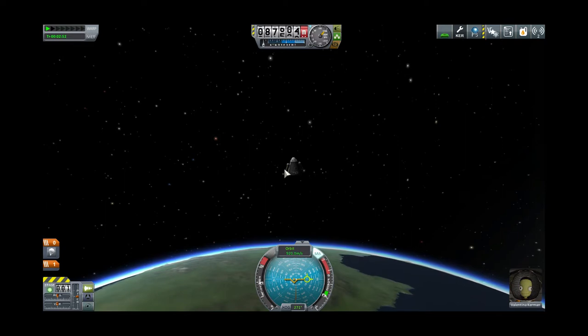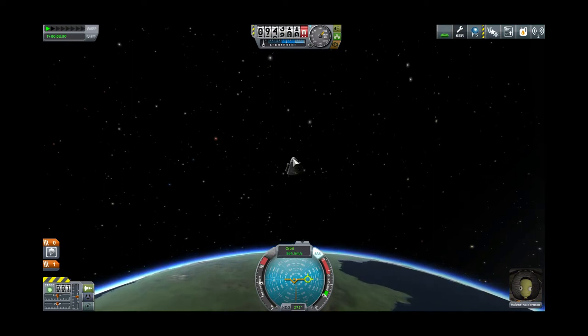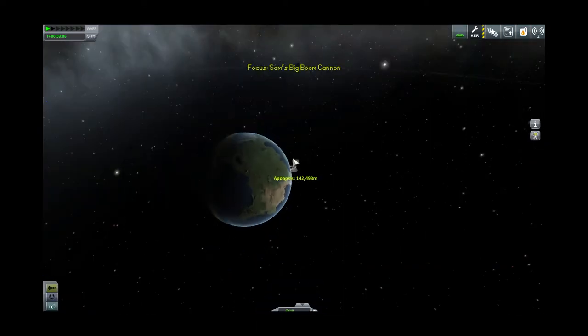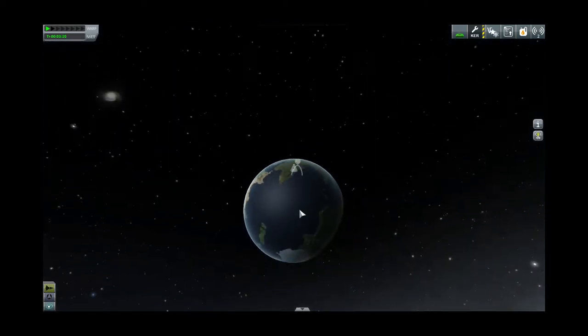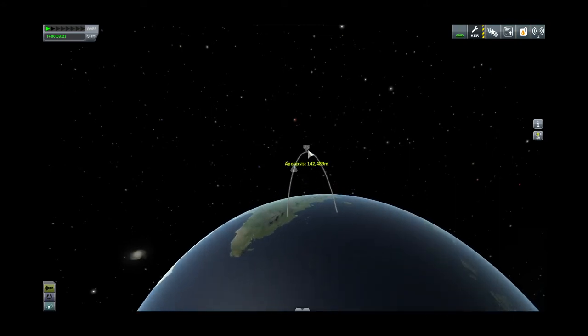Okay, so I think this is where I was saying uh-oh, because the parachute on the side is red. But all it was saying was that we were not in the right conditions to deploy it. So I was really worried. You can see me highlighting it. But we're actually going to go up to 140 kilometers.